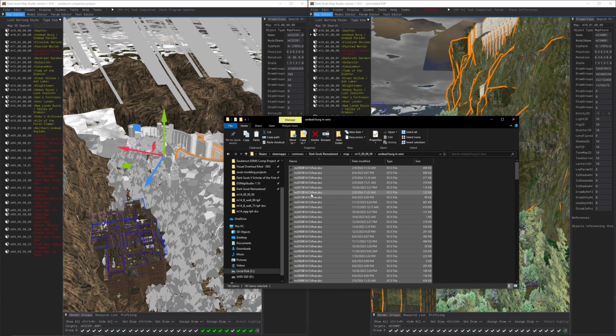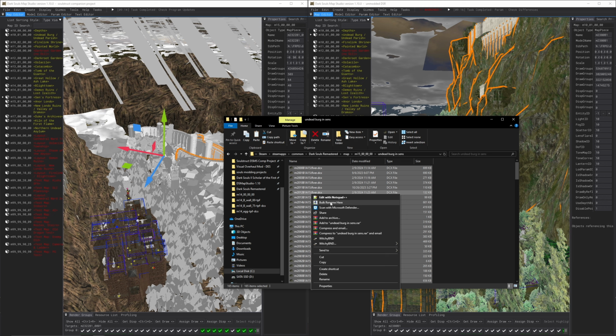But what you're going to do is highlight all of them. And there's a program I have called Bulk Rename here. I believe there's also a built-in Windows version.